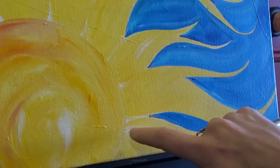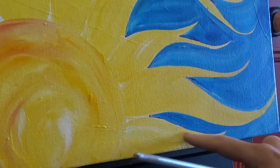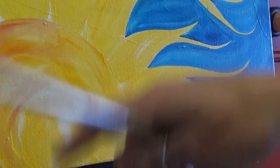and then kind of along this edge here. So as it comes around, it's gonna go from the top edge around to, on the other side, the bottom edge. But you can put them wherever you want. They can be really random if you like.